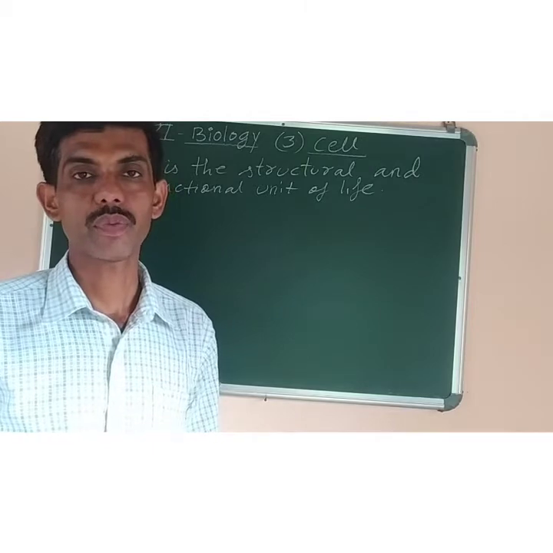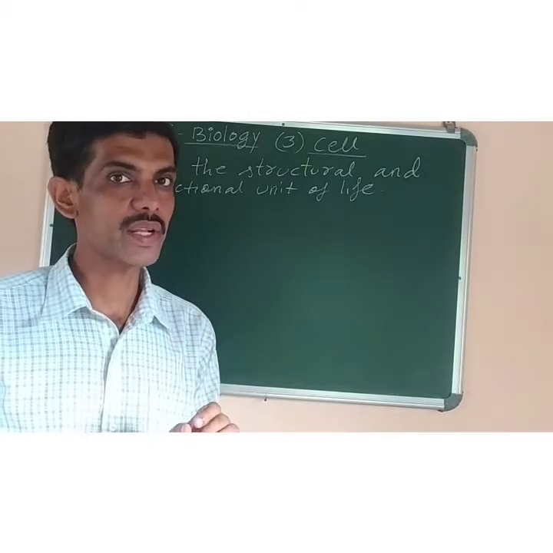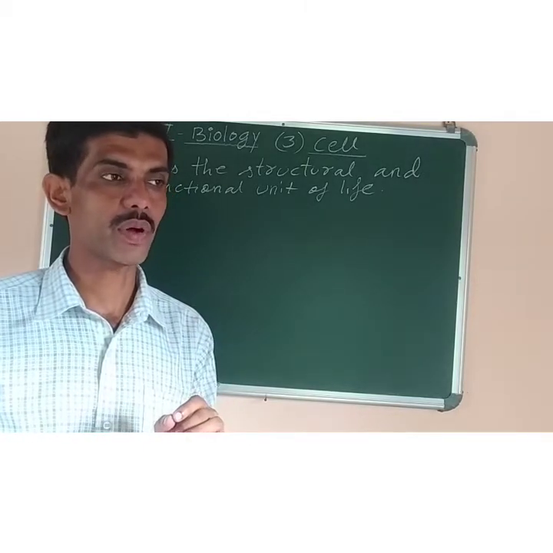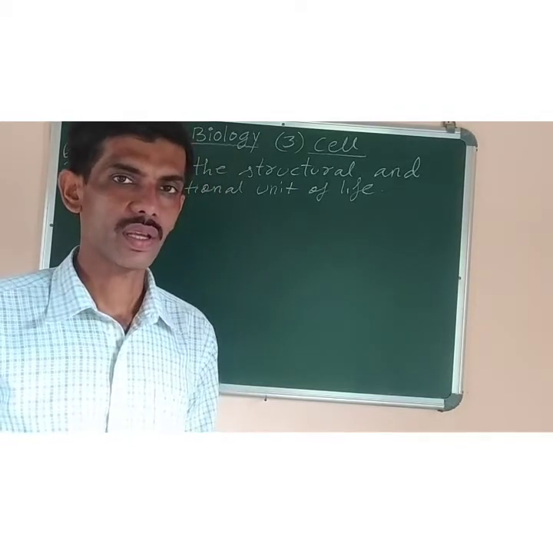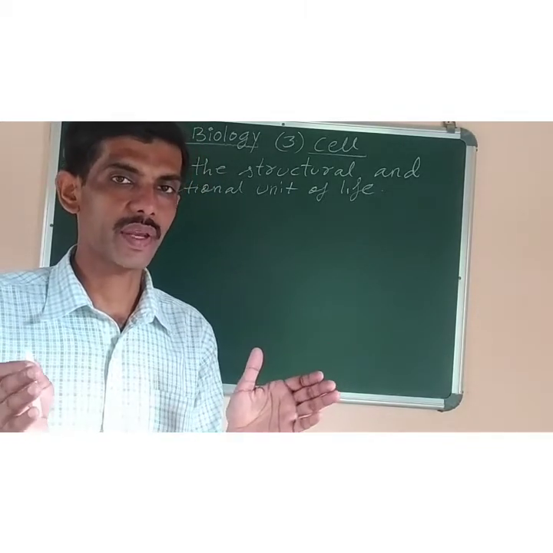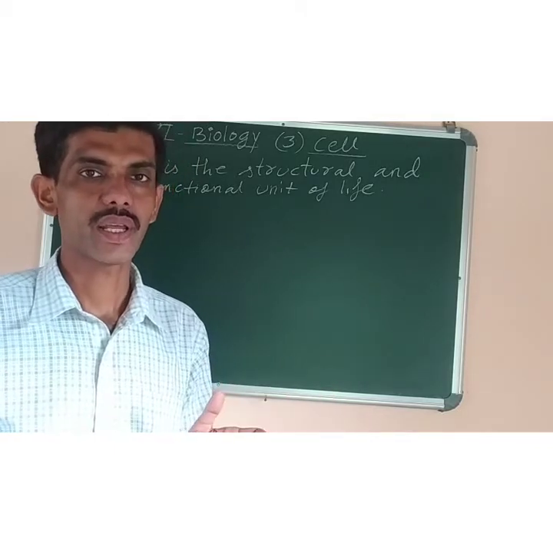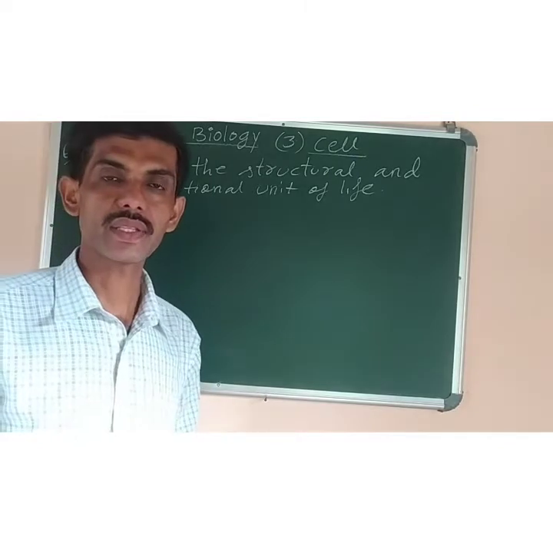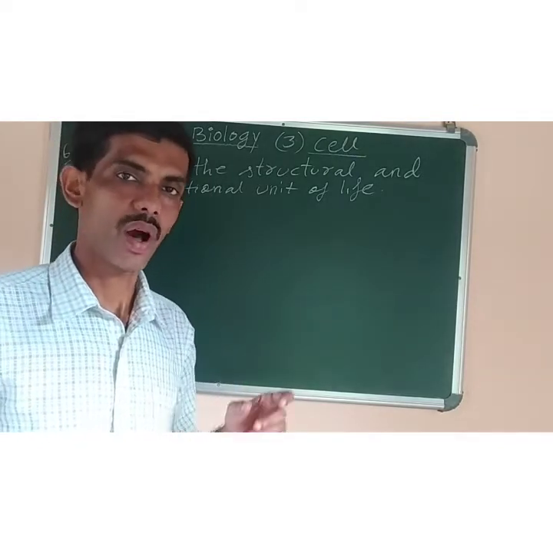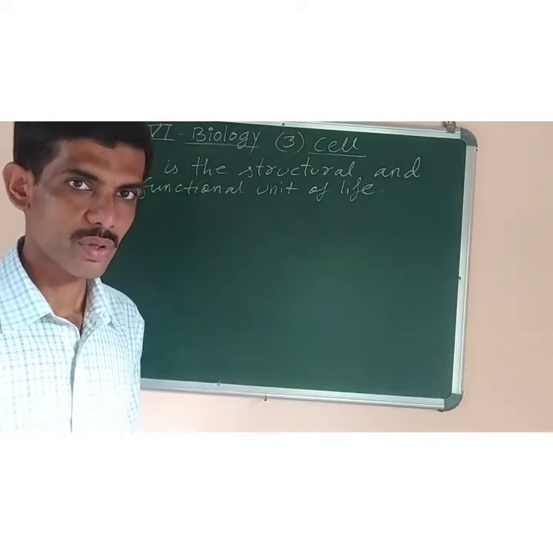What is microscope? Microscope is an optical instrument, you can see in your bio lab also, through which we can see very minute objects. It helps to magnify. Magnify means to make the size bigger and visible to us. What cannot be seen with our naked eyes can be seen with the help of a microscope. Understood now? So what is microscope?